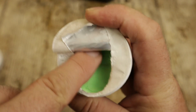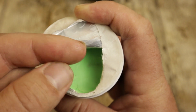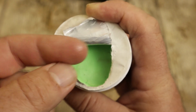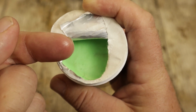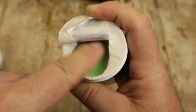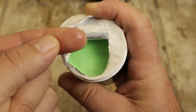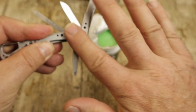It's a nice green colour and it smells like some kind of medicinal cream. The thing it reminds me of is something called Savlon, which you put on cuts and bee stings, etc. It's like an antiseptic ointment. And that's exactly what this smells like. Just going to rub it in everywhere.